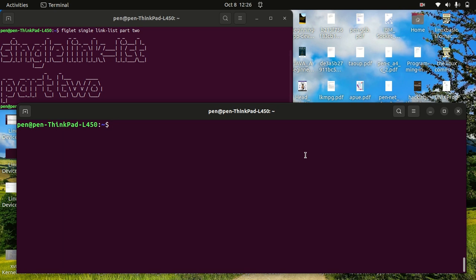Hello, my single linked list part 2 using the C programming language. If you guys recall my previous video on single linked list part 1 where we wrote a C program, we allocated a space in the memory that points to the structure of nodes in the heap memory, and we're able to store data in the member of the struct node and also print that data.